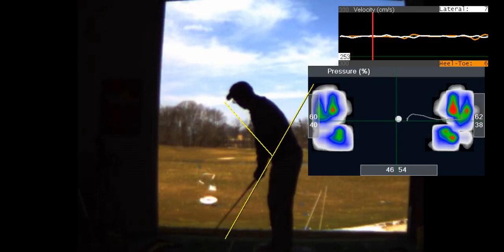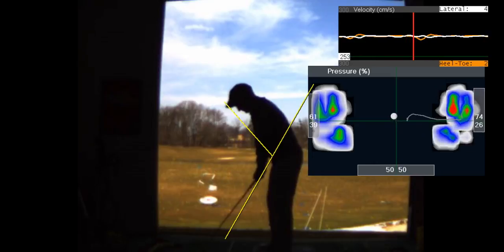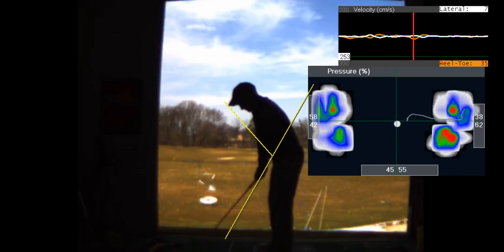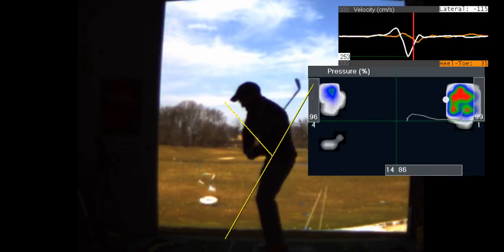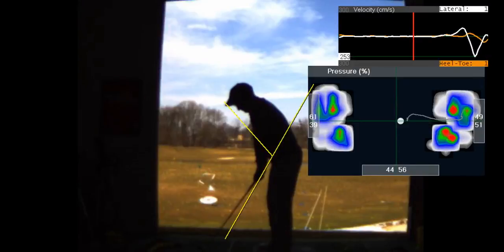As you take the club back, I put a line on the shaft. I might have to change that line. Now you have an unusual takeaway. I'm not going to play around with that. You don't hit the ball with your backswing, so I don't care how you take it back. Jim Furyk could care less how he takes it back.